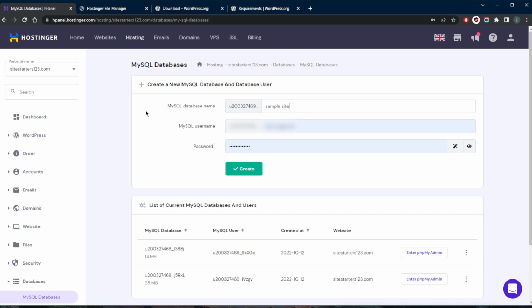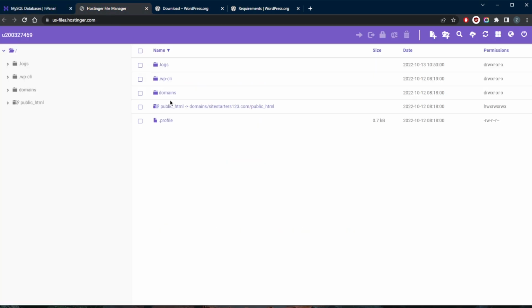Okay, now we're going to need to configure wp-config.php, which is a configuration file that lets WordPress know your database server settings. It is made specifically for you. And all you need to do is follow the following instructions. We already have the file manager open right here. So this is when we're going to need it.